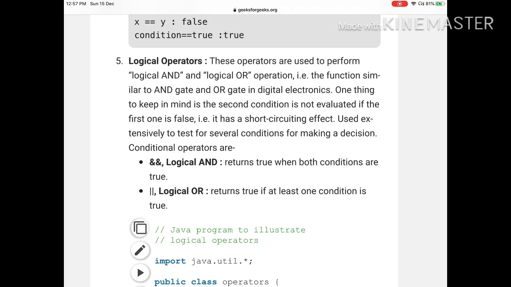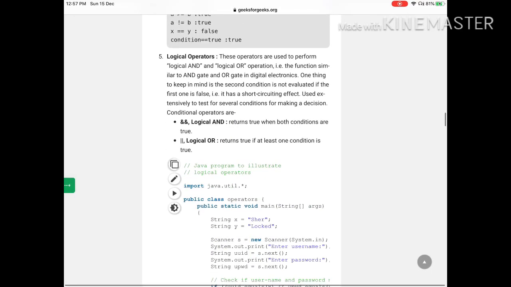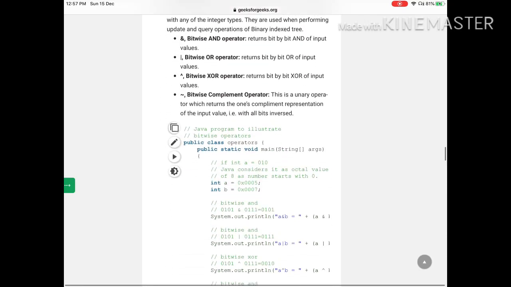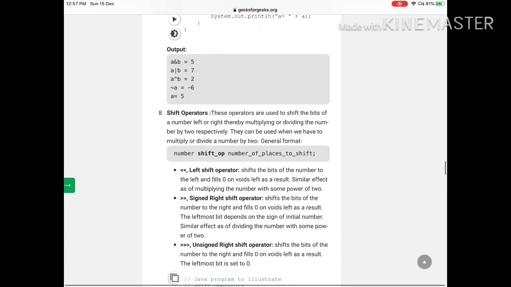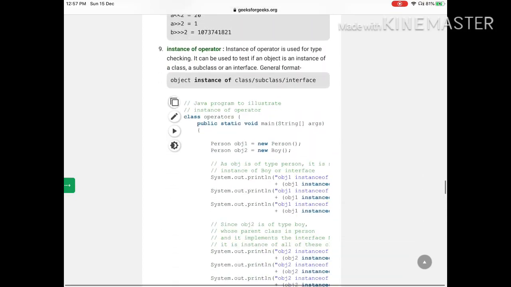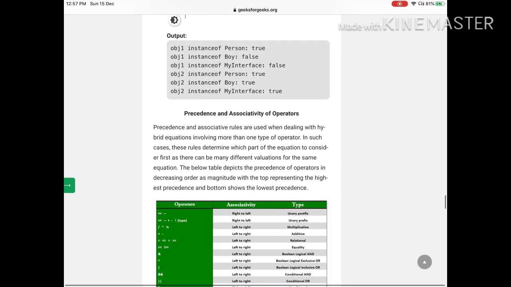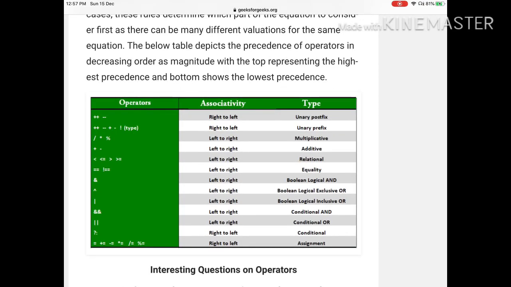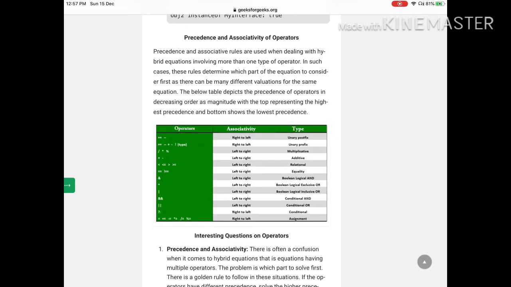Okay, so that's the difference between logical AND and logical OR. And you can go through this program again. So next one are bitwise, and as I said, they are not that important, but you need to remember their names, shift operators. And if you want to know about them in more detail, you can ask about it in the group. So the next important thing is the precedence of the operators.